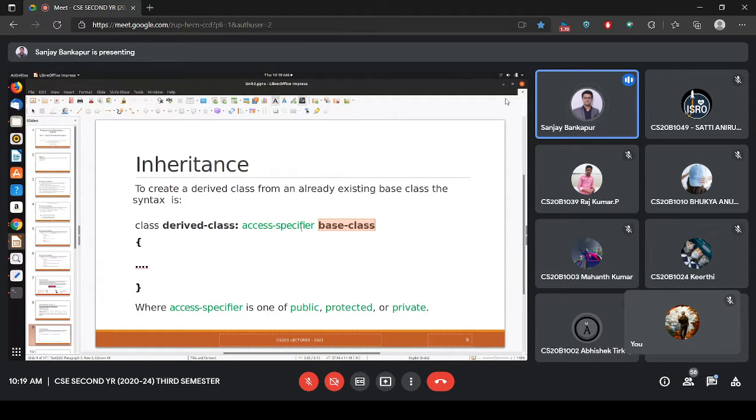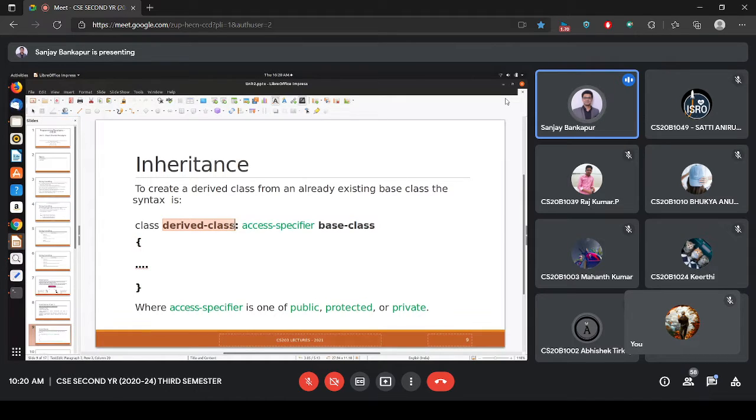Members are class members. Class members are either attributes or functions, or can be both. Those members are also defined under access specifiers: private, public, protected. And the private, public, protected that we specify during inheritance plays an important role. So how many combinations will there be at class level? When I say class level, it is base class level. Base class members will be inherited to the child class.